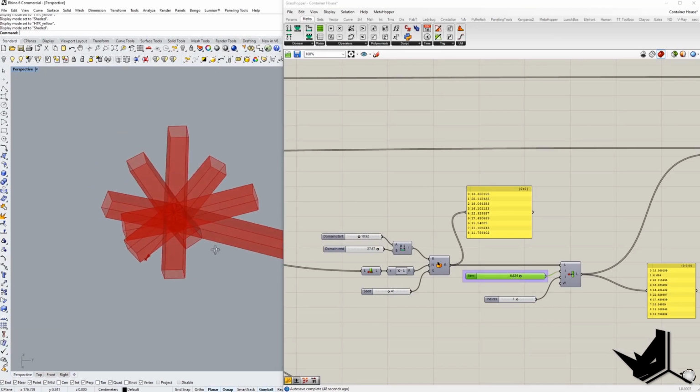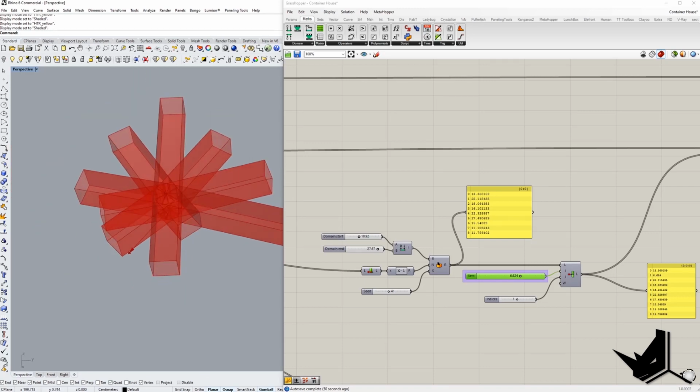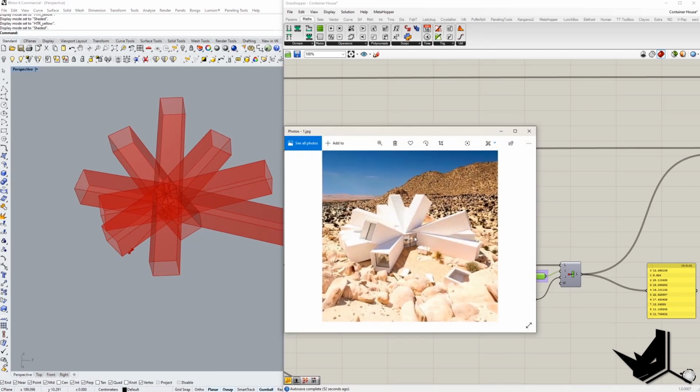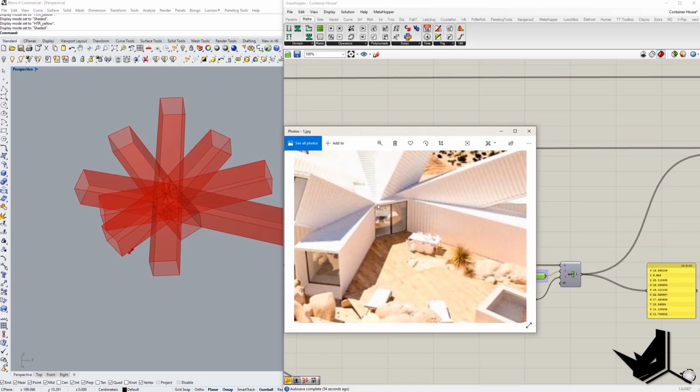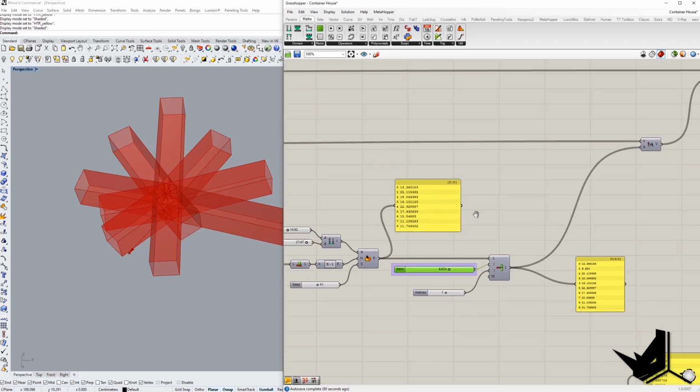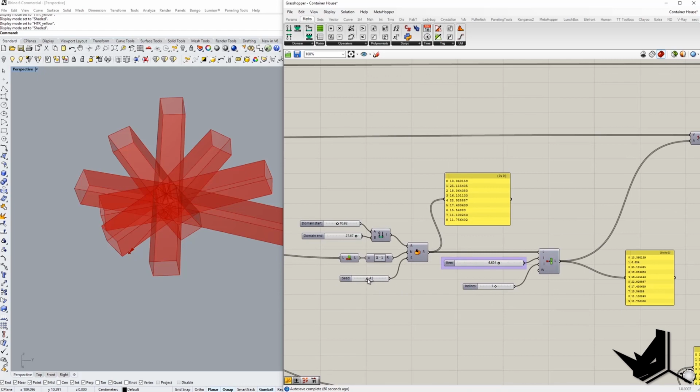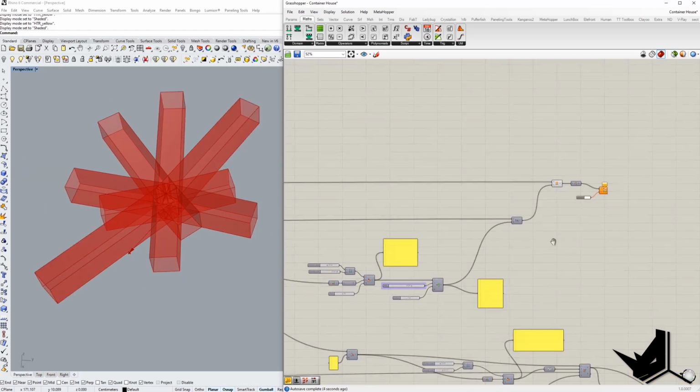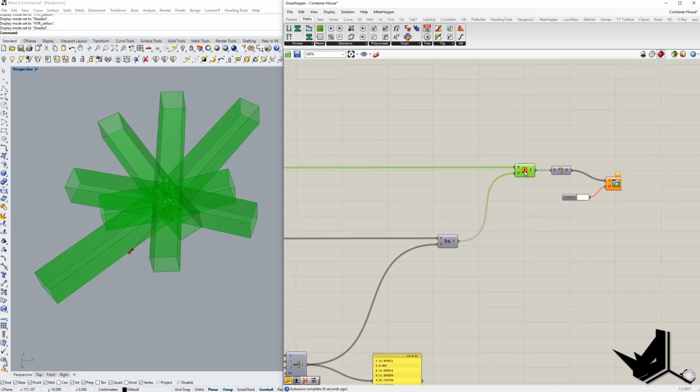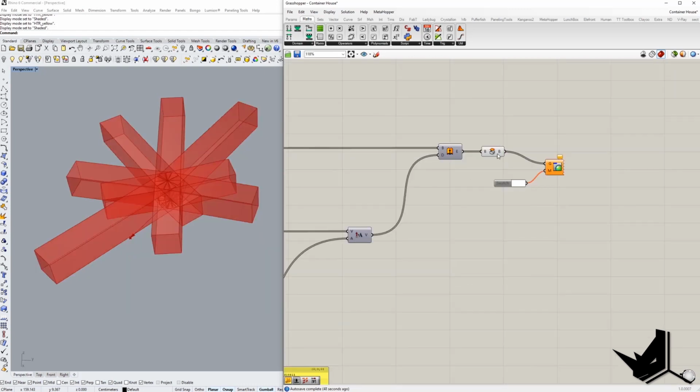The reason I want this one to be exactly here is because I want to follow this example, and I want the extrusion distance to be exactly there, so it meets these ends. That's why we want to control this one. And of course, the others can be randomized, as you can see in the example. And here we just have the extrusion, and then we have the cap here.